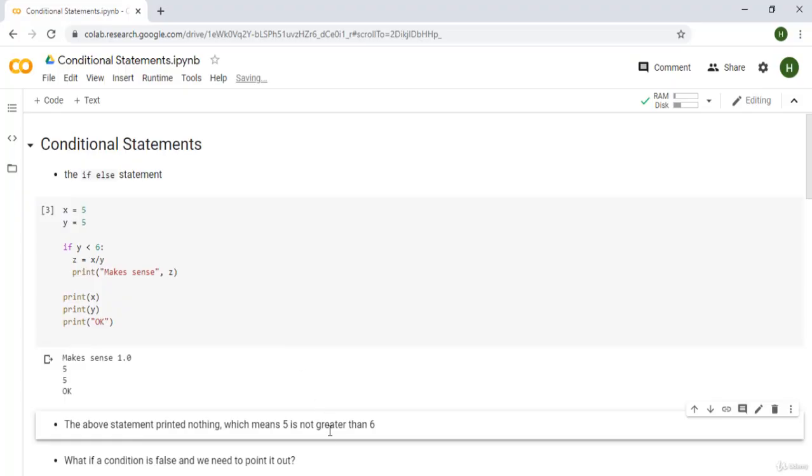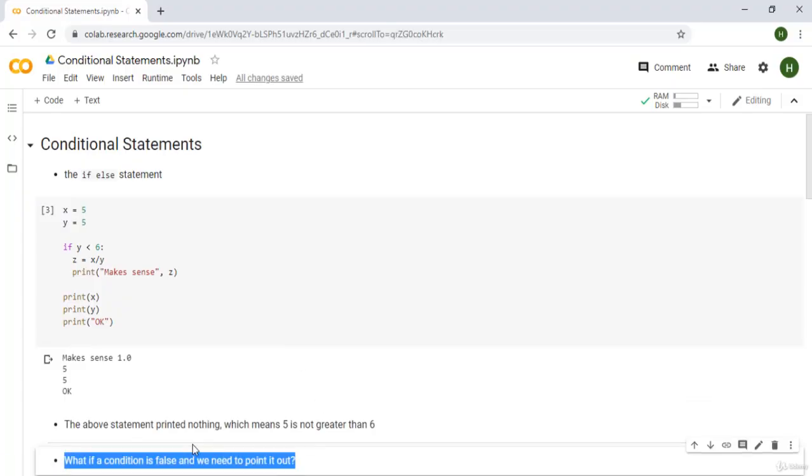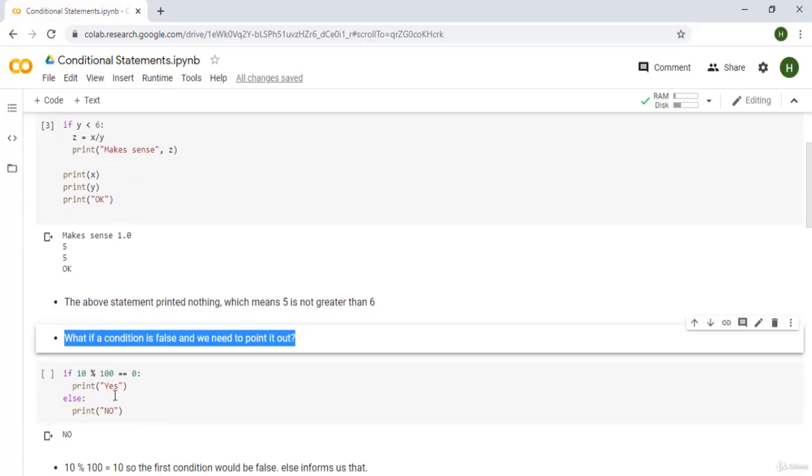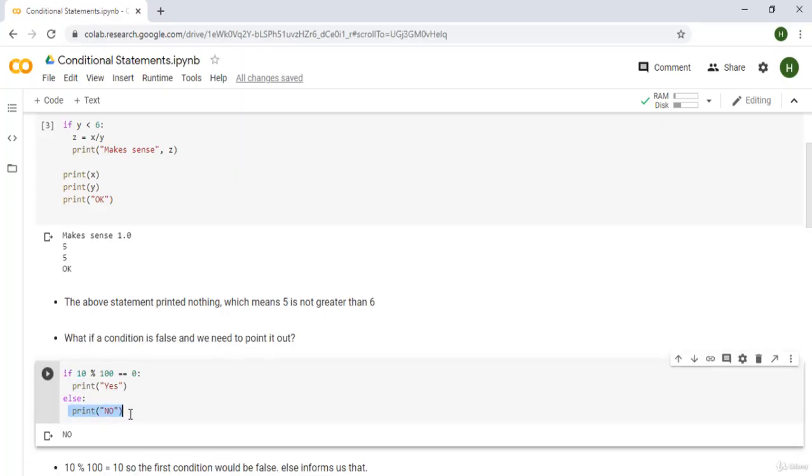Moving on, let's consider a scenario where we want to consider the flow of statements if the condition is false, right? So what would happen if y is not greater than the value? You need to have a counter statement for that as well. For example, if the result is going to be less than 1 and you need to prevent that, you need to have an else statement as well. The else statement over here ensures the true and false statement. So what would happen if the if statement was false, then instead of this statement, the else statement would run.